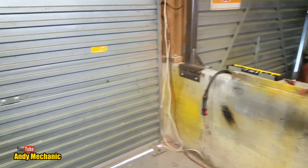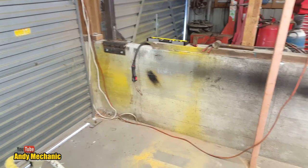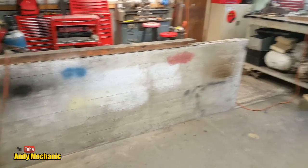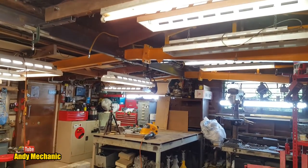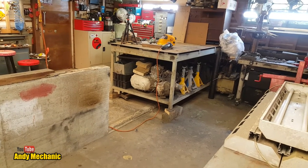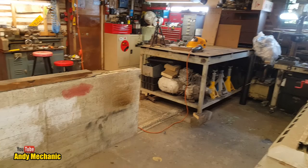And now, not today, because Mrs. Mechanic's already getting grumpy, that whole wall can come out. And obviously, it went all the way across the garage, and that was the urgency to get those two beams in so I could cut the wall out. If you haven't watched those videos, and get the benches to where they needed to be, which is where they are now, which is great, much better for filming.